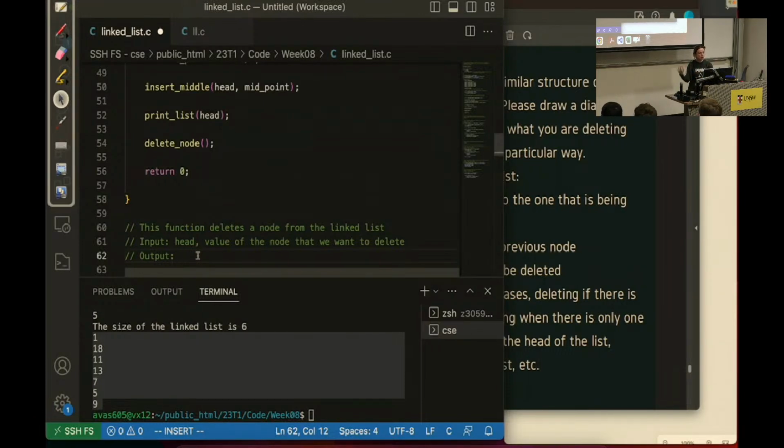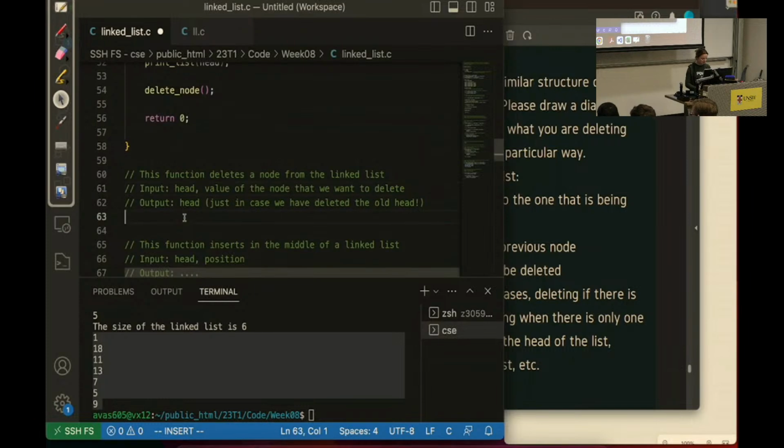And when you start moving along from 1511, usually a lot of our decisions are made based on efficiency of the code. But in 1511, we don't really care about efficiency as much. We're going to let you out of here with really bad habits into 1521 to be educated by Andrew. And 2521, that's right. Okay, so we're going to return the head, just in case we have deleted the old head and we want a new head.